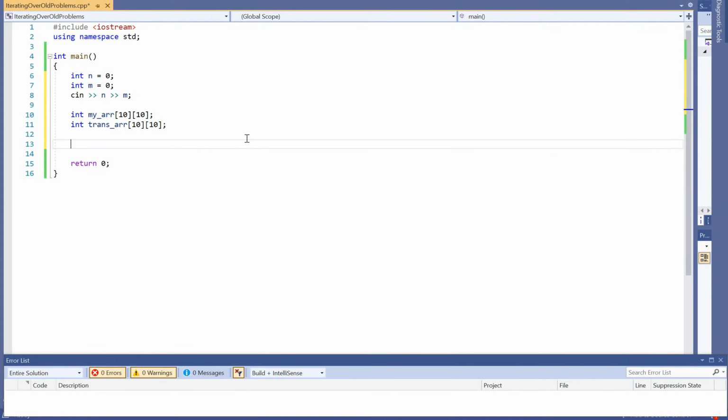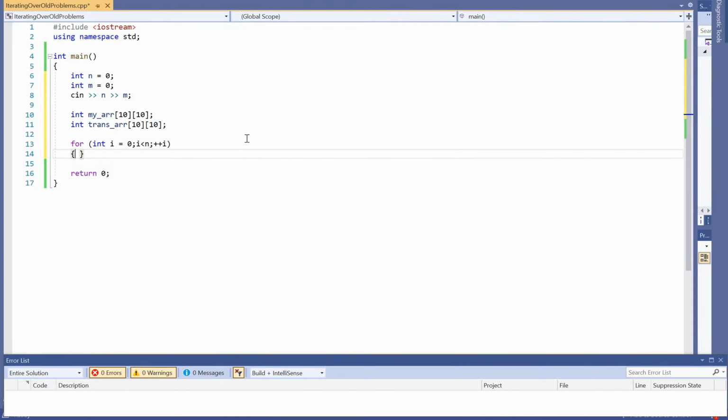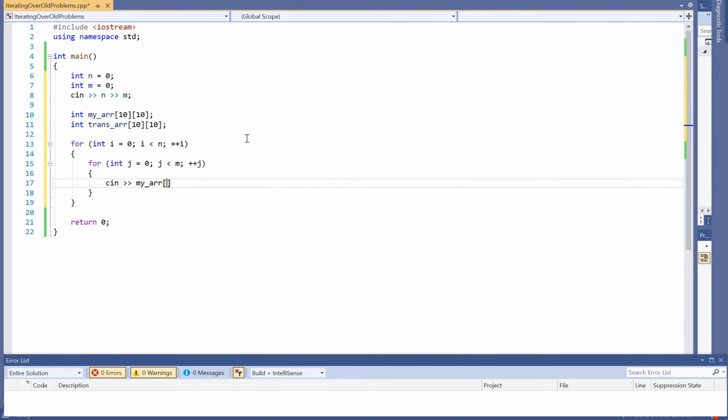So first of all, we're going to be inputting our rows and columns, being very careful not to make mistakes with i and j, which I did in an earlier attempt at this video.